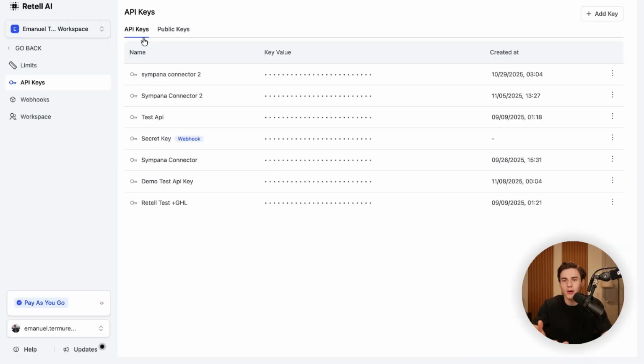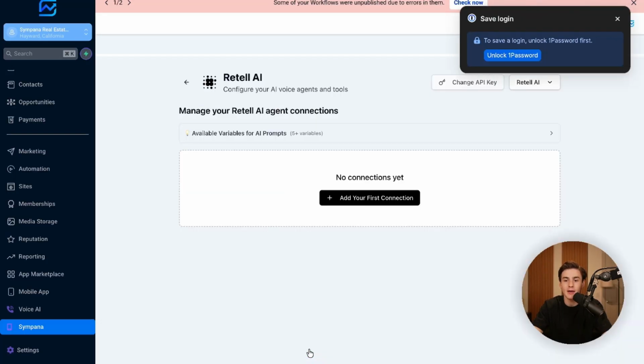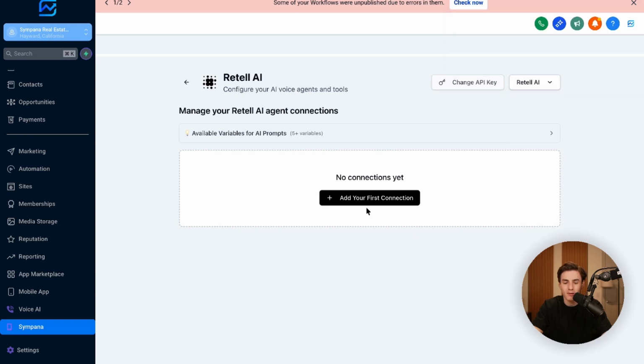The reason why I always recommend creating another API key is because if anything happens, if somehow the API key gets leaked, you're always able to delete it. So that will save you a lot of money in the future because you can just delete stuff if something gets leaked or something gets hacked, which is a really good safeguard. Then from here, you're able to paste this, then update your API key directly over here. Now, as you're able to see, your Retell AI account is directly connected to Go High Level.